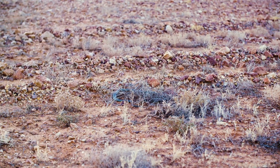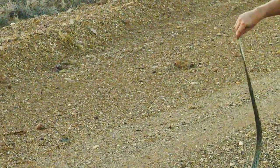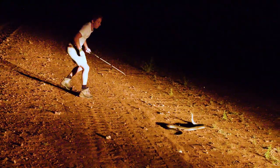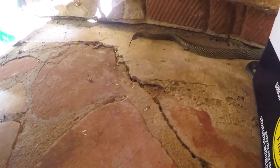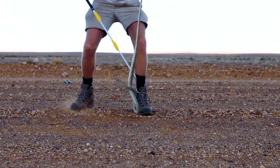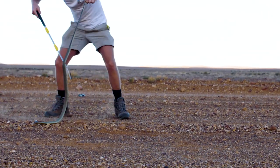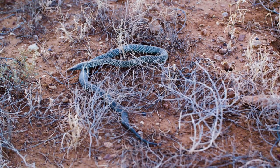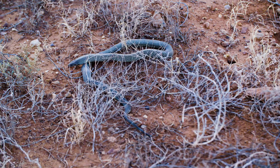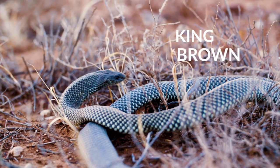The king brown is fearsome. It's a big snake and it's not afraid to bite. It can adapt its habits to hunt during the day or during the night, and it's an expert at getting inside houses. And if that wasn't enough, it has so much venom it can kill a full grown human in a matter of hours. However, even ferocious predators can relax when they are not in danger. King brown snake — yes.